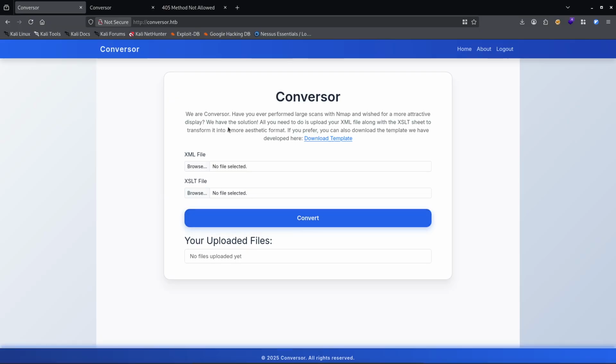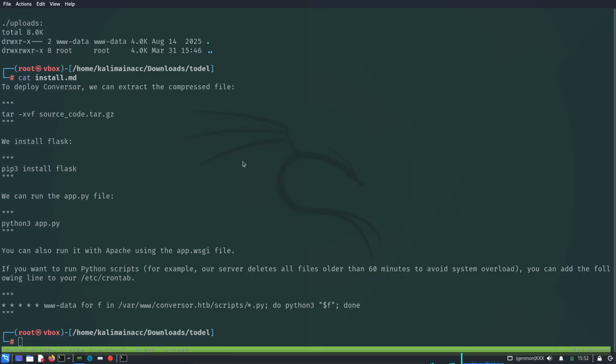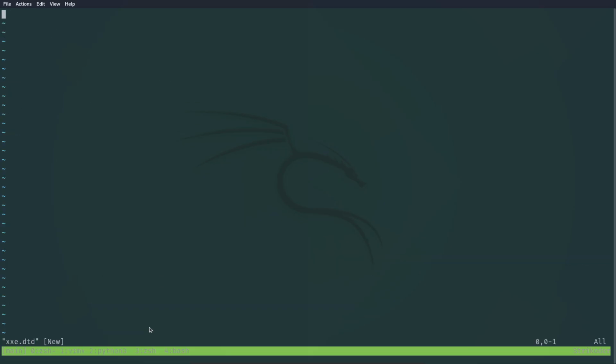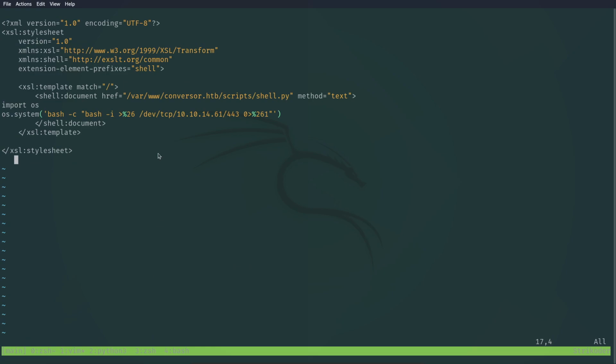So let me show you that. XXE. Even here you can see the xxe.xslt. So we define our XML file, and then we say it's an XSL stylesheet, which is XSLT. And here you say where it's going to be saved.